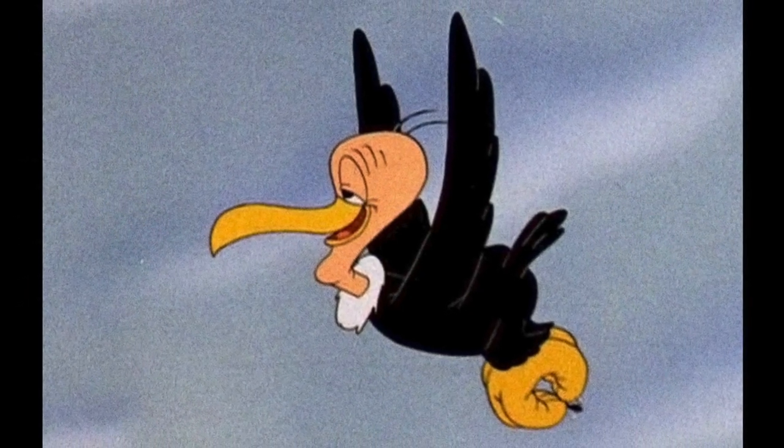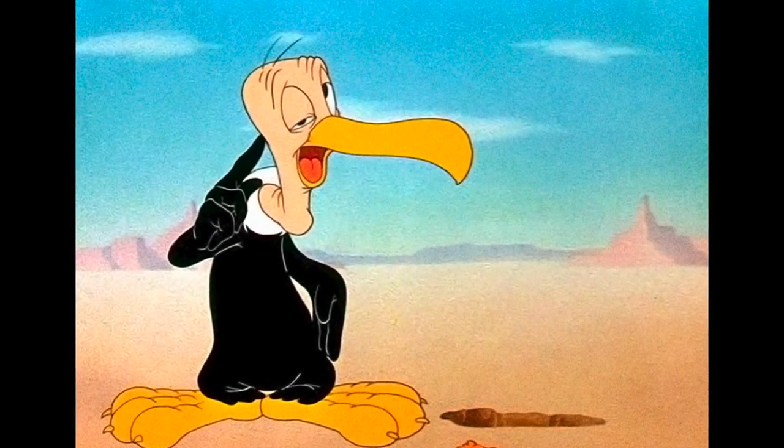I said, do you remember Beaky Buzzard? He said, oh yeah, Beaky Buzzard. He was so happy. So we started to sing the old Beaky Buzzard song together. Beaky Buzzard was a baby buzzard, but he was stupid. His mother sent him out to get a bumblebee so they could eat him for dinner. The buzzard would fly real slow, with a big long Adam's apple sticking out, and a dumb voice. He sang the song, I'm looking for a baby bumblebee. So Gene and I sang the song together, which was a high point in my life.